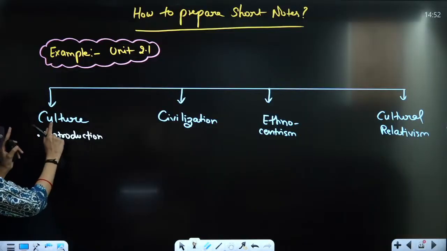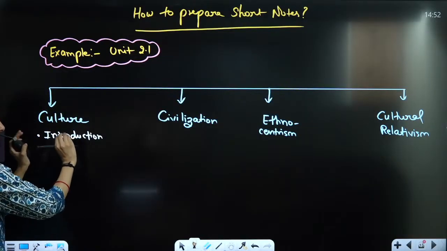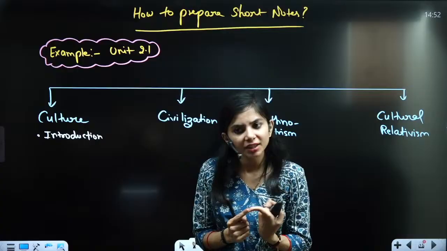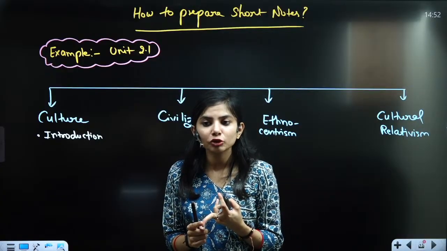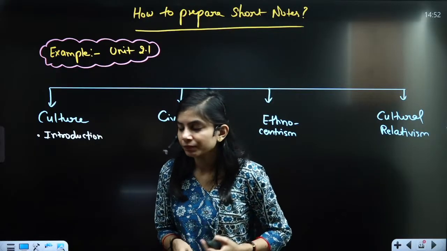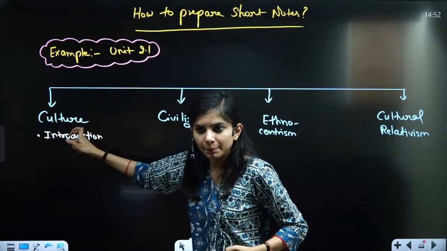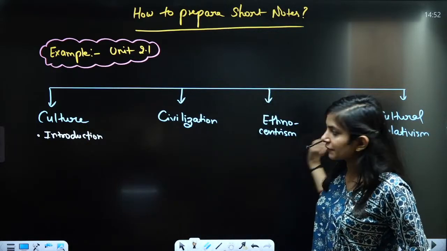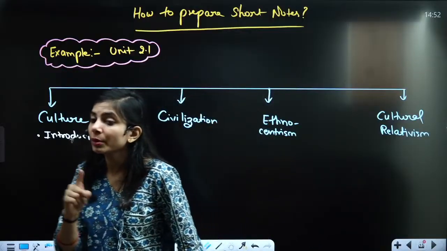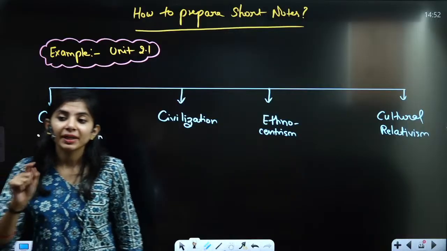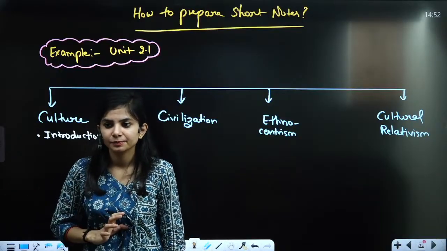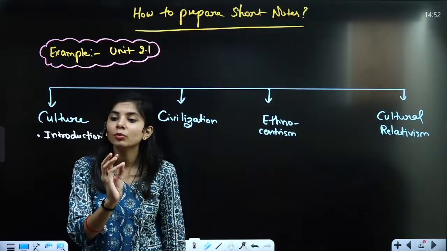Now, first, here you need to prepare one introduction. Introduction may include basic reference related to the culture. It may include the anthropologist's name and their reference. It may include some basic example for any culture, for example for cultural relativism. But here it should be simple, it should be short, and it should not be more than 2 to 3 lines. Now, because you are preparing your short notes, therefore you are not allowed to write complete sentences. You have to write down some key points.